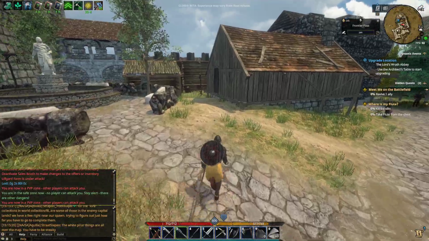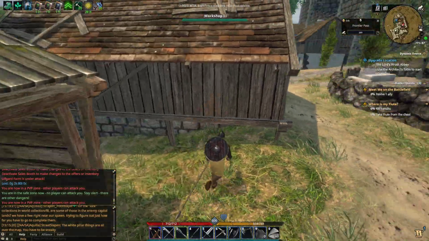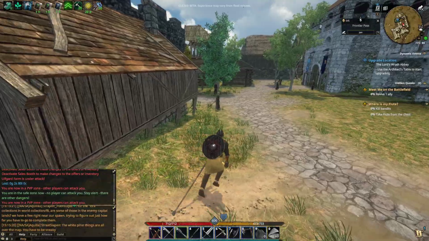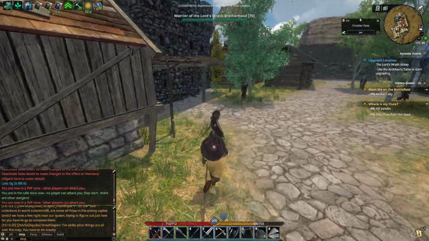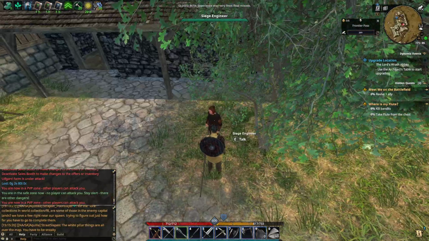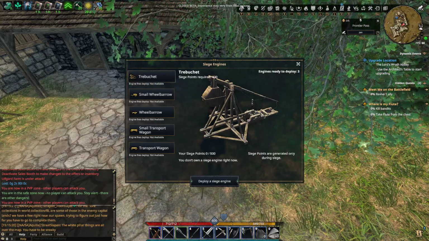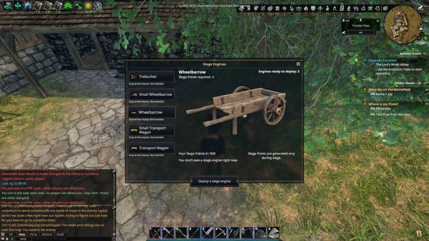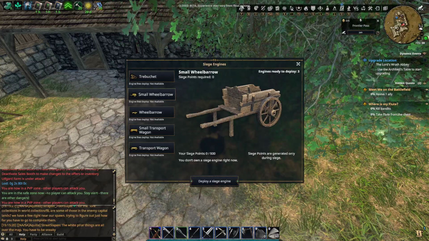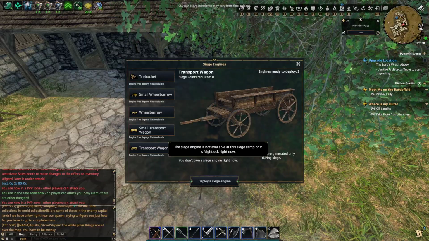I will access the architecture table in a moment, but I'm just looking for the siege NPC, which is around here somewhere. No. There we go, siege engineer. So you can carry the resources manually, or you can use these different items, the wheelbarrow, the transport wagon. This one allows you to carry 4, this one's 7, and I don't know about the next 2.